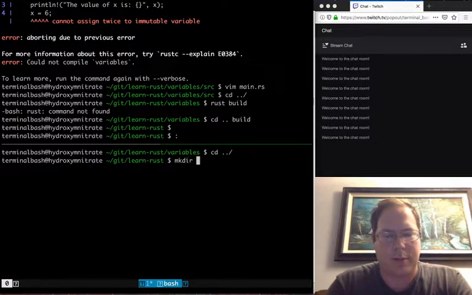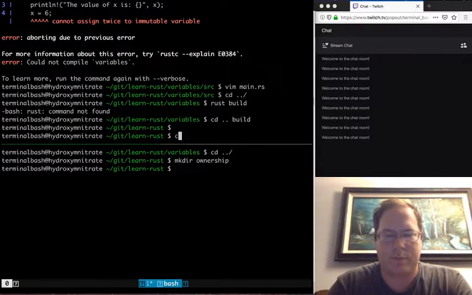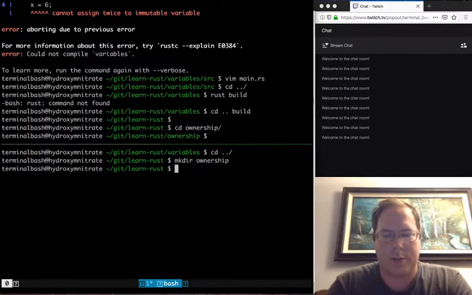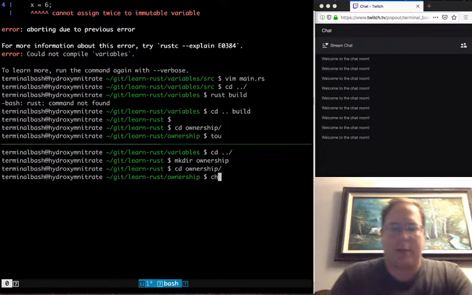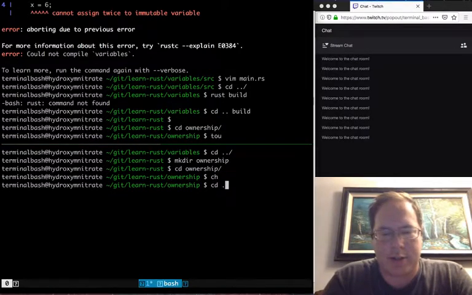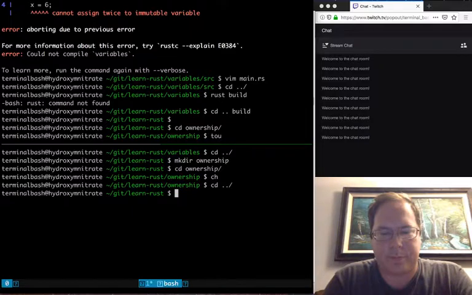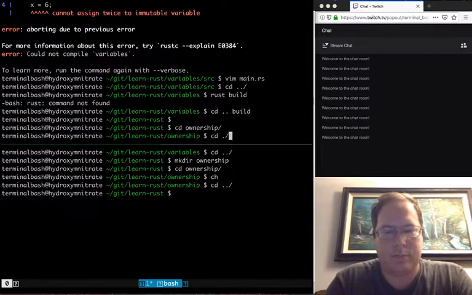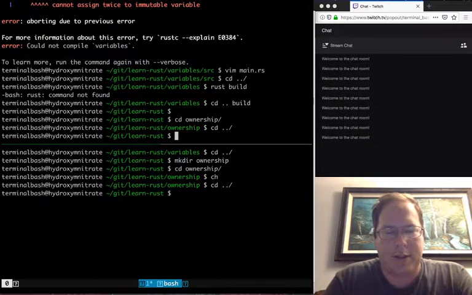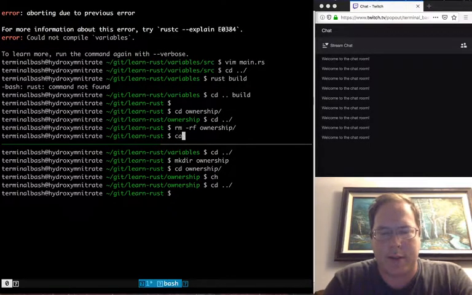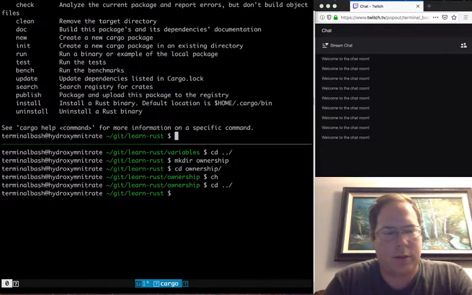So we're going to make a directory for ownership, and then we'll cd into there. Actually, what I should do is remove ownership, and then I should cargo, is it cargo create?